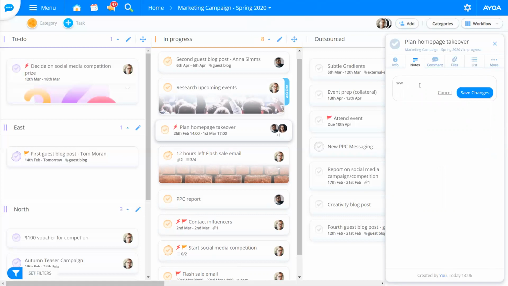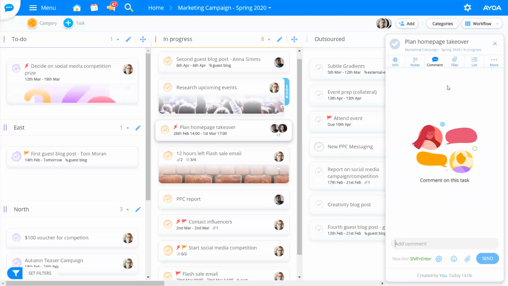So just save, and now I've got a hyperlink, and I can keep editing that and adding more at any time. There we go.